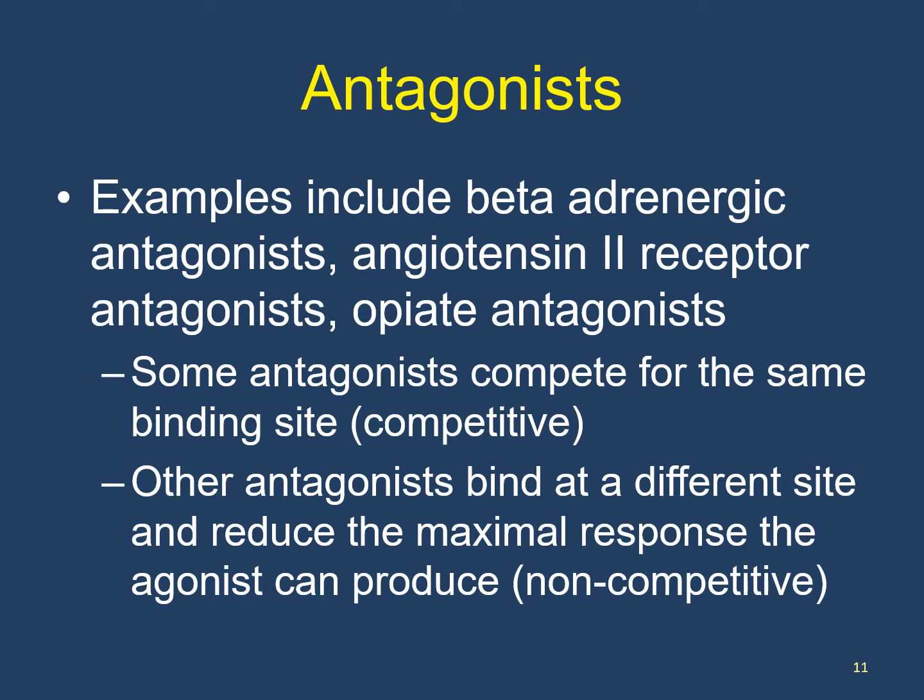So going back to the examples I keep coming back to, don't worry, soon we're going to move on to something else here. But this is an important concept, and I really hope everybody has a better grasp of it when we're done with this first part of the lecture. So beta-adrenergic antagonist, I've already given you that example. Angiotensin II receptor antagonists, we use these very commonly to treat CHF, to treat hypertension. And of course, opiate antagonists, Narcan, naloxone, naltrexone, these are all things that block the effect of an agonist.